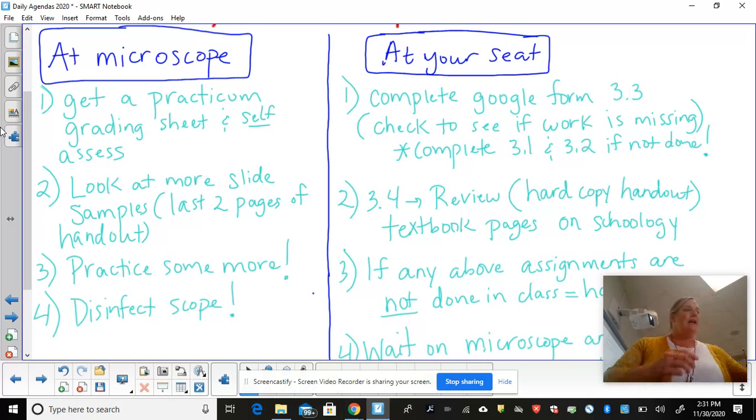And then please at the end, disinfect your microscope. And so what you'll do is you'll get a little paper towel from Miss Stanley. You will spray just a couple squirts on the paper towel and then go to the microscope and take that and wipe off your eyepiece and your adjustment knobs and your light switch, anything that you touched, just wipe it down. Please don't spray the microscope. Spray this and then wipe it down. Okay, so that is what you do for the microscope.